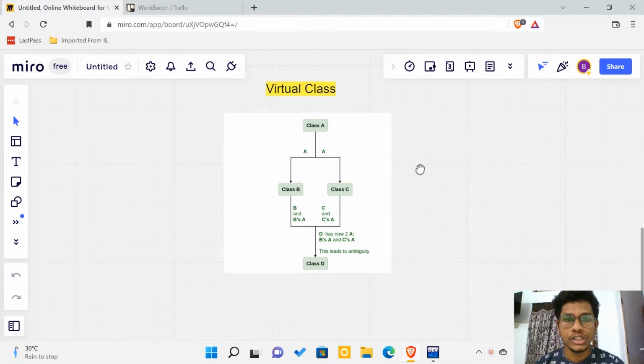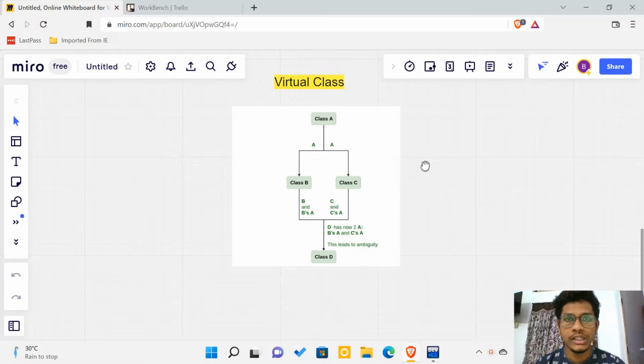Before entering what a virtual class is and how we are going to define it, let us briefly understand why we are going to use virtual classes and what the need for a virtual class is. For example, we have a class A, and in my class A I have a member function of A. By the way, this is a picture of a virtual class, and I'll be explaining the need for it with the help of this simple example.